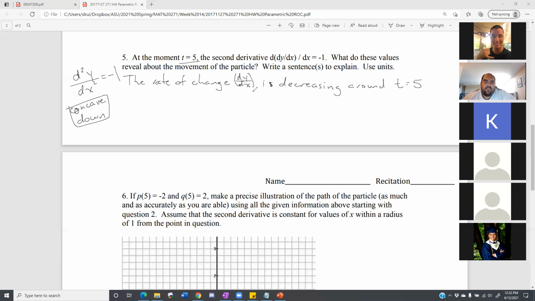So 2, 3, and 4 told us something about the rate of change dy/dx. Now this tells us the rate of change of the rate of change, the rate of change of the first derivative. A lot of ways to say the same idea. What units do we care about here? If dy/dx is unitless, does this have to be unitless as well? It should also be unitless. Yep.